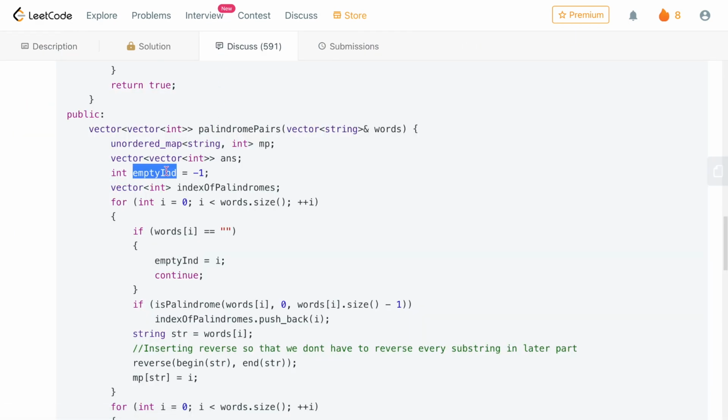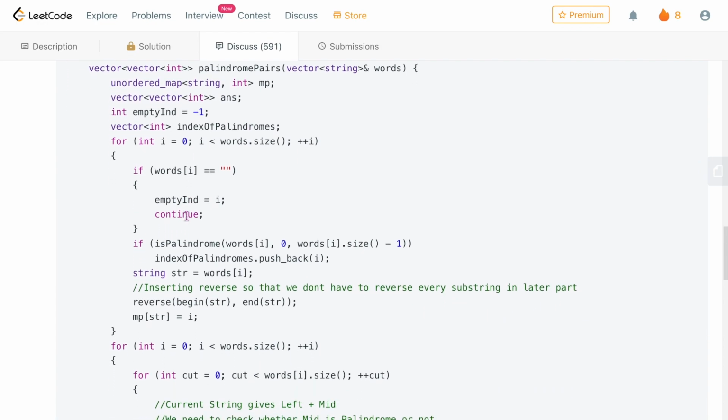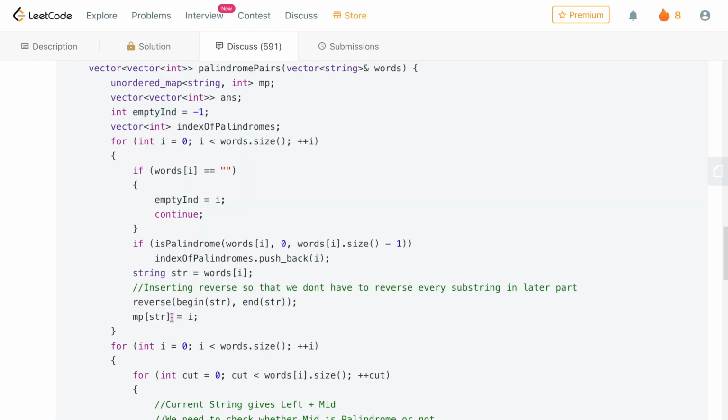So that's why I have created a single variable, and then I have created a vector of index of palindrome. So we'll keep checking whether a word is a palindrome or not, and if it is a palindrome, we will add its index in this vector. This is the part where we fill the index of palindrome vector and our hash map also.